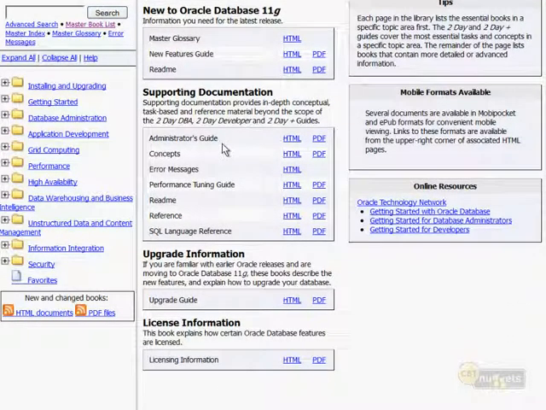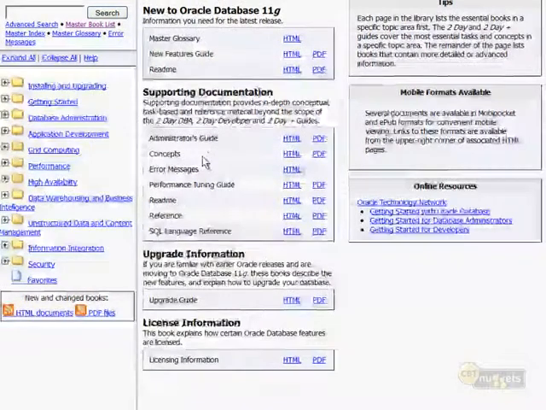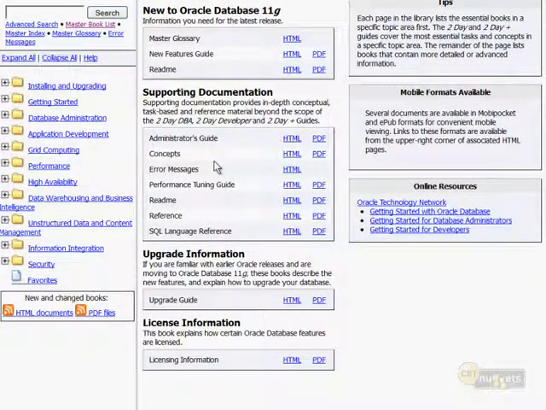But I think the centerpiece of all their documentation, at least the books that I turn to the most myself, are these, the supporting documentation, especially the concepts guide. If you were to begin with a single book, I would recommend you go for concepts. And I consider these documentation books to be a best kept secret of Oracle. I mean, they are just as good as most third-party books that you can buy through Amazon or your brick and mortar store. It's amazing to me that such quality is available for free.